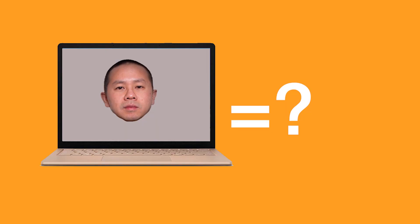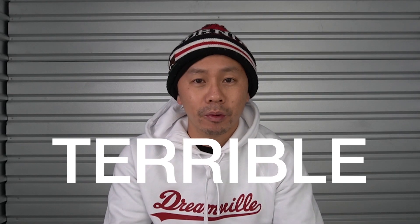For new DJs, old DJs, anybody using Serato DJ Pro or any digital DJing technology — you might not know what laptop face is. Laptop face is basically staring at the screen of your laptop whether you're doing a corporate party, a private party, a pool party, whatever. Just staring at your laptop the entire time — that is what we call laptop face, and laptop face is terrible for any DJ.